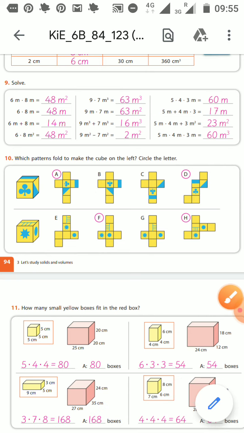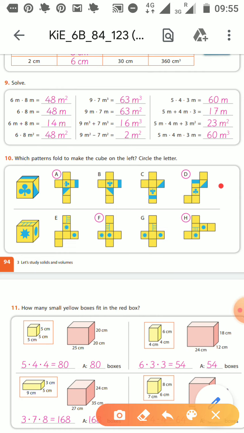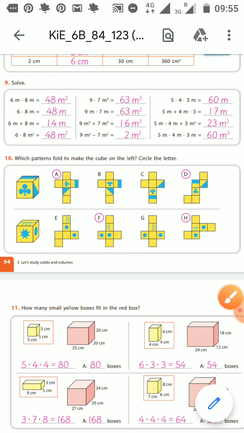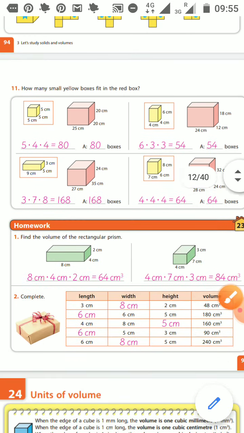All right, the next one, we did those in the previous chapter. You just got to look at this shape here, and you've got to work out which of these. Remember, we did this in the cubism in grade 4. We folded these boxes up. Which of these would work, okay, in order to form that cube? So I would check which ones have this shape next to this bit, okay, and this bit to work it out. And those are the answers. The first one is A and D, and the next one is F and G. You just have to work it out in your mind. It's quite technical, but you look at how that works.